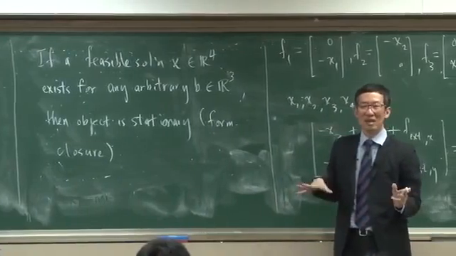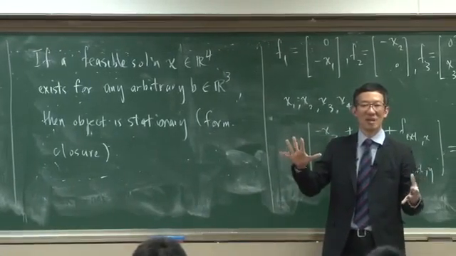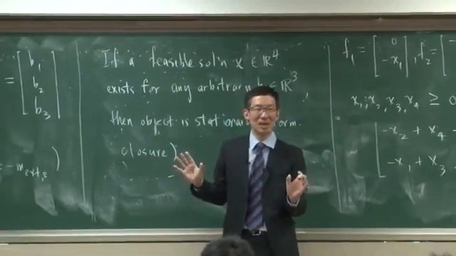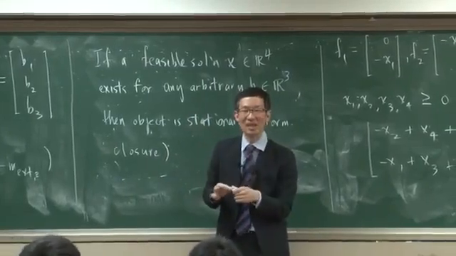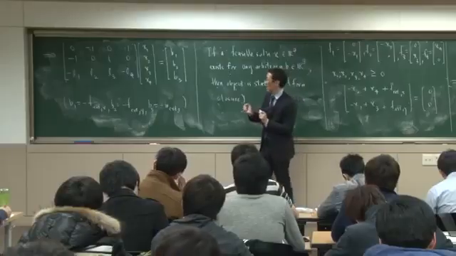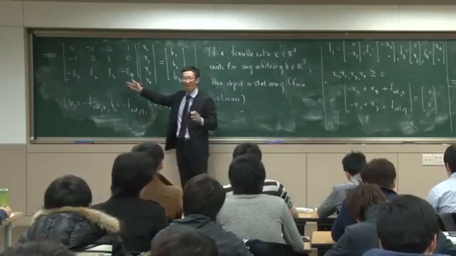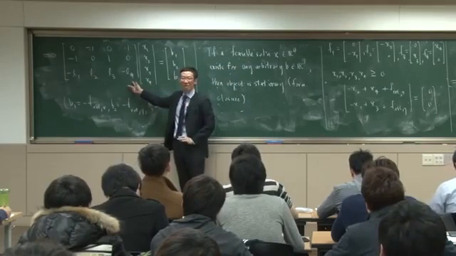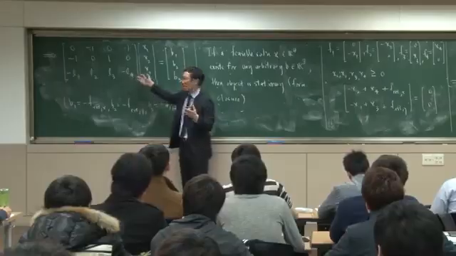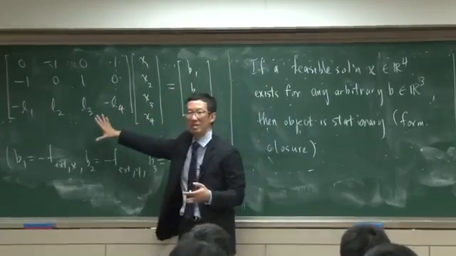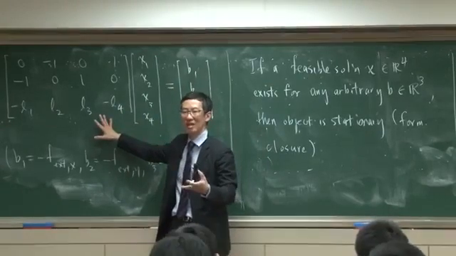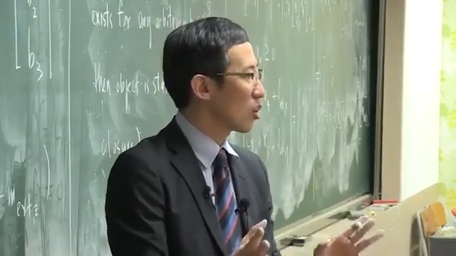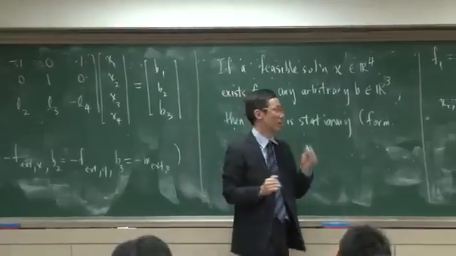All right, so Ax equals b. When does a solution exist? Well, if A were square, that would be easy, right? Just see if the inverse of A exists, and if it does, then you have a unique solution. If A is not square, you have to do a little bit more analysis. What sort of analysis? B has to be in the column space of A in order for a solution to exist. And if it does exist, then you have to see, is it unique? Is there more than one solution?